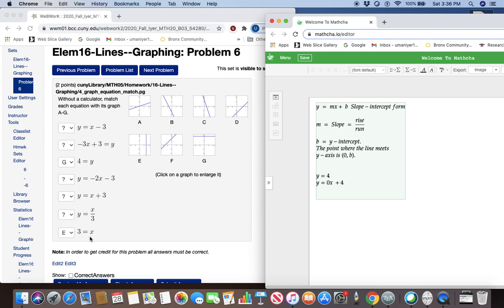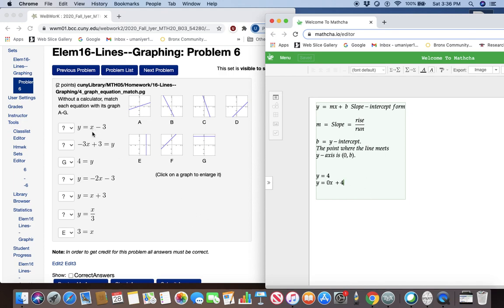So slope is 0. So it is horizontal. On the other hand, here you cannot write it in this form. That is, there is no y to solve for, you see. So slope is undefined. That's why this one is a vertical line. This one is a horizontal line. Okay, so we got these two taken care of.